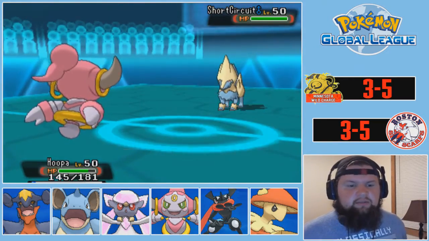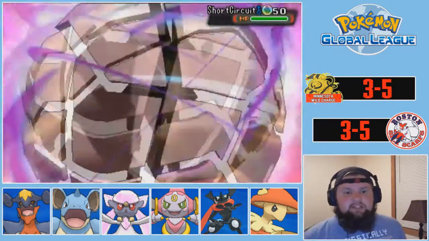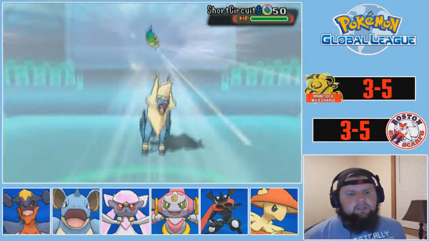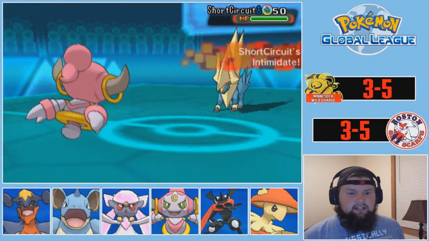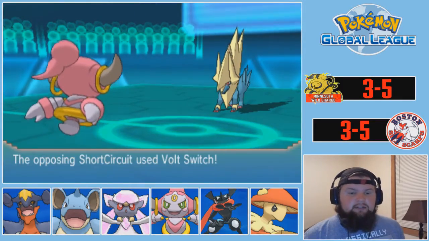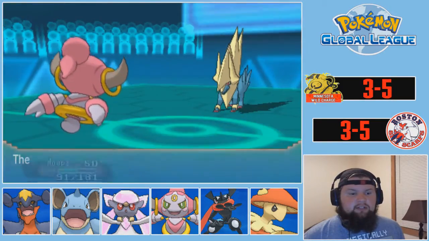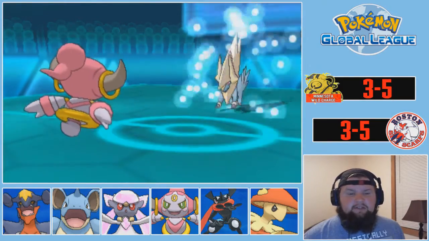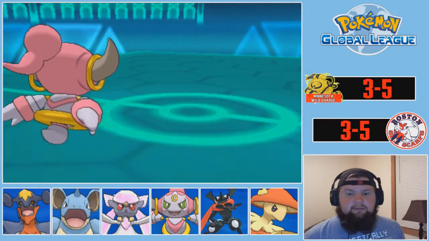So now he's going to bring in the Manectric. I know I can live one Thunderbolt from a Mega Manectric, so I'm just going to stay in and go for Psyshock. And he's going to Mega Evolve. Because Psyshock gets like 90% on a Mega Manectric. Hoopa is too strong. But he's going to go for Volt Switch, which will do even less than a Thunderbolt will. But now I'm in a range where Thunderbolt has a chance to kill me, especially after Life Orb from Mega Manectric. So, unfortunately, Hoopa won't be able to make that matchup again.